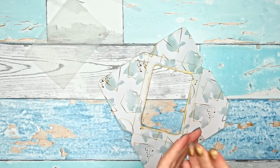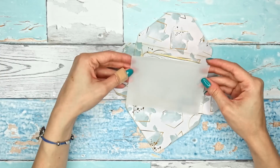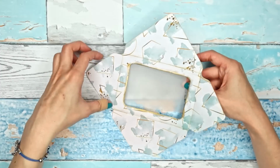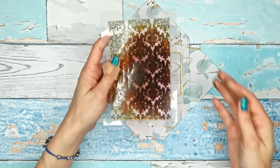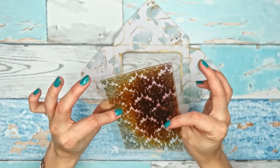Okay, that should do it. And now for the embossing. So this is going to go here, and I have this stamp. I've used it a lot of times before. This is just like an ornament type of background stamp.